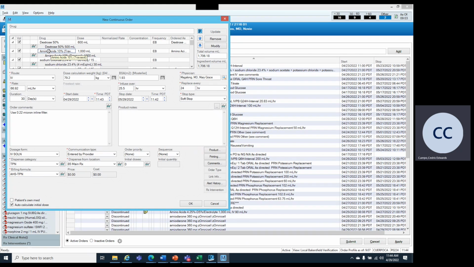Since we are no longer using amino acid 10%, remove it.